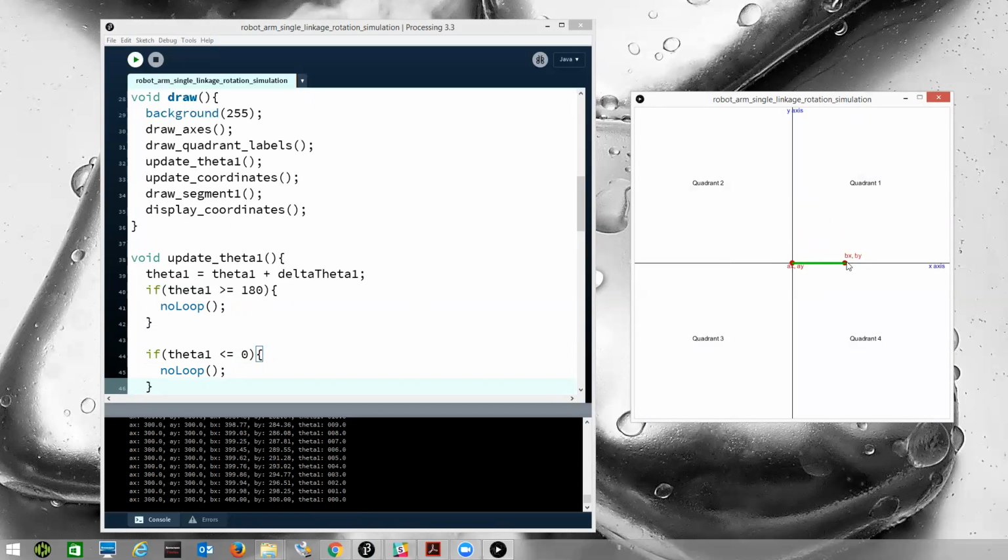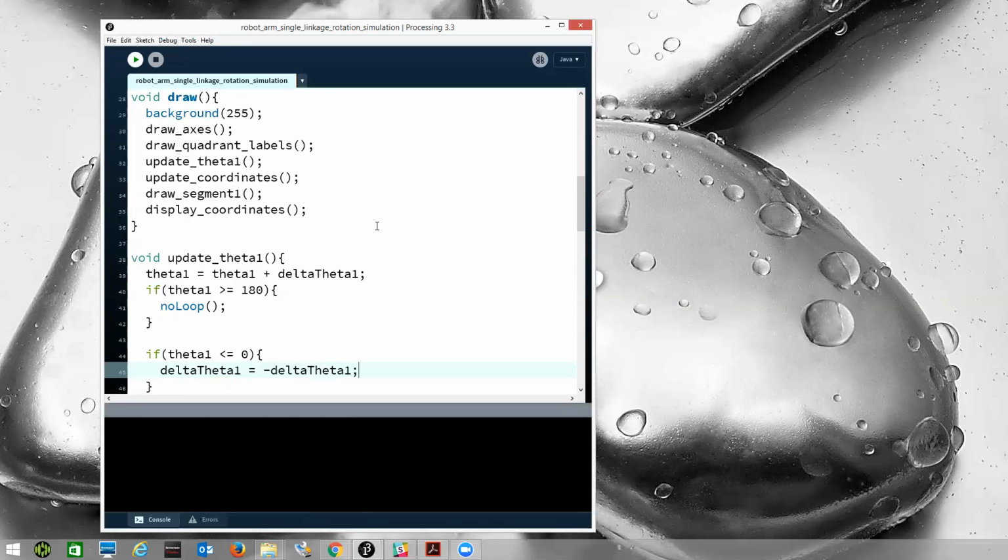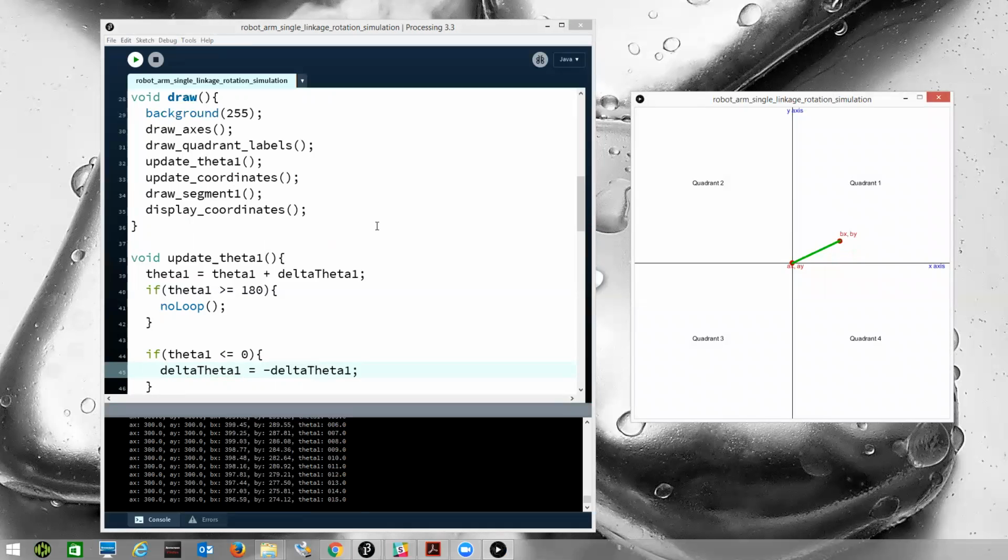If we wanted this to come back the other direction, instead of calling no loop, right, I could simply say that delta theta 1 is equal to the opposite of delta theta 1. Right? We're going to reverse direction of velocity, angular rotation. Right? We go back over here, and then we hit that no loop condition.